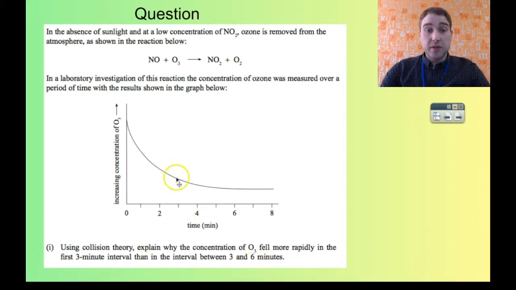So if we look at this in the first 3 minutes here, that means we've got a lot of reactant particles, in this case the nitric oxide and the ozone, but a lot of them together, and they'll be colliding with each other, and there's lots of them, so the frequency of successful collisions is going to be quite high. In the second 3 minutes section, so from 3 to 6 minutes, there's less and less nitric oxide and ozone available because you've produced nitrogen dioxide and oxygen. So we've reduced the amount of reactants, which means there's less of them able to collide with each other, and that's going to reduce the reaction rate. Because you have fewer particles of the right type that will be able to collide with each other, there's going to be less successful collisions over time.